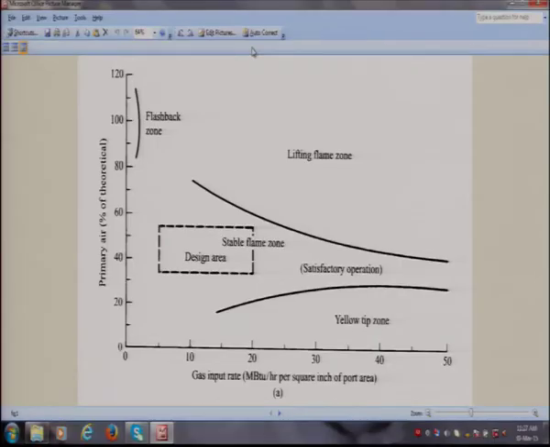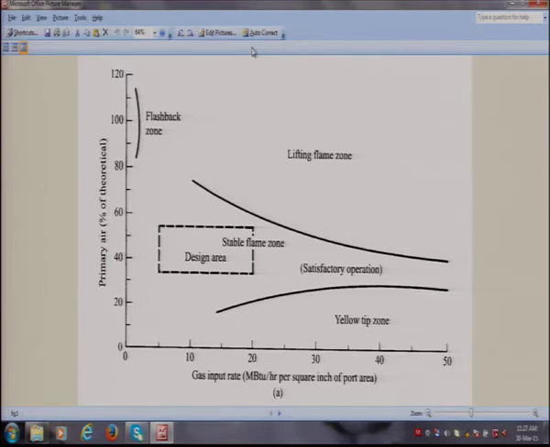So, the primary air is the air which goes with the fuel, and that is shown as percentage theoretical. So, if you see 80% on that y axis, then that means that you know the fuel flow rate from the stoichiometric equation. You can calculate the stoichiometrically correct amount of air, and you take 80% of that and supply that 80% air through the primary port. But there may be some secondary port in this burner, or it may be using some extra air from atmosphere. Okay.